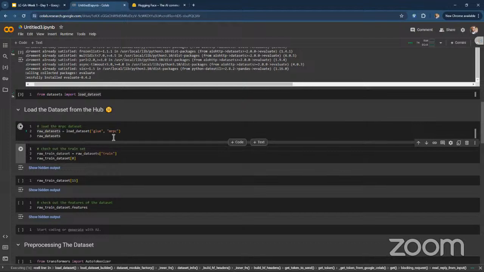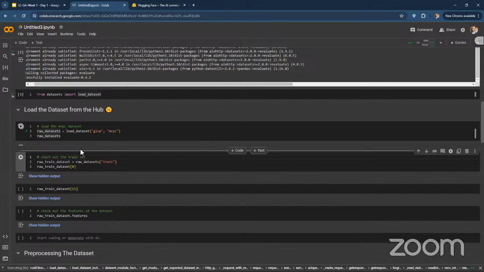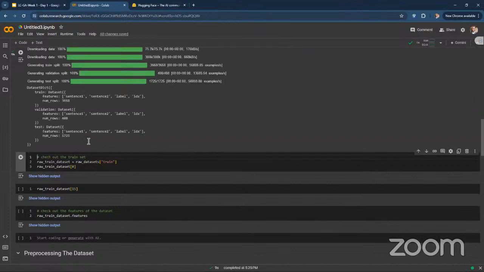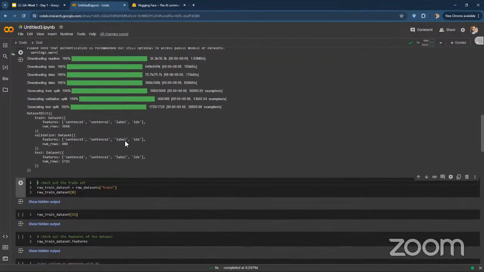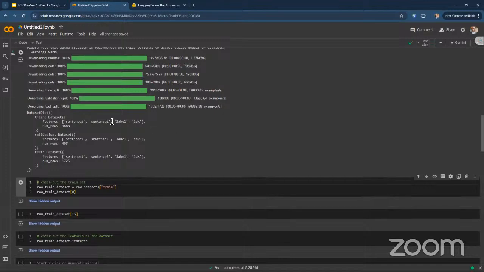If you check it out, it's loading. Let's give it some time. Now let's examine the datasets. It contains the train, the validation, and the test. Each has the sentence pair, the label, and the index.